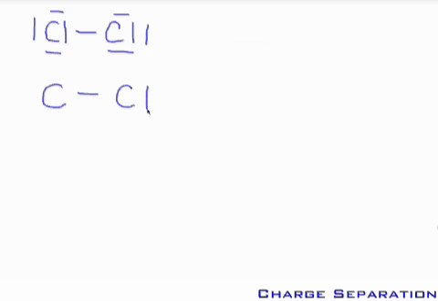I'm going to just show the bond and not draw molecules, because I want to focus on the bond, such as we have here. Organic molecules could have carbon-chlorine bonds, carbon-oxygen bonds, or carbon-fluorine bonds. It turns out that chlorine is more electronegative than carbon, oxygen is more electronegative than carbon, fluorine is more electronegative than carbon. That means these atoms on the right are pulling the electrons more closely to their nuclei.